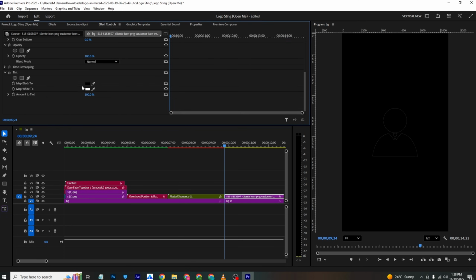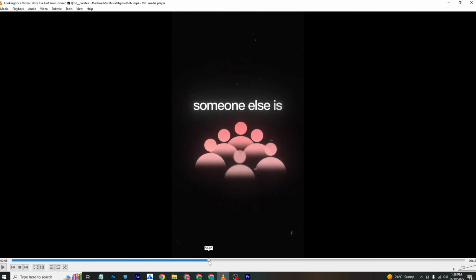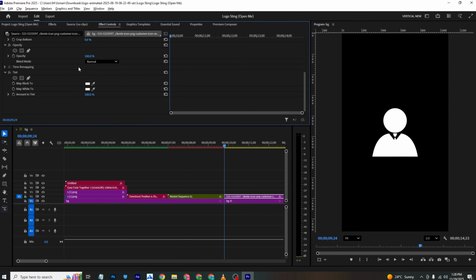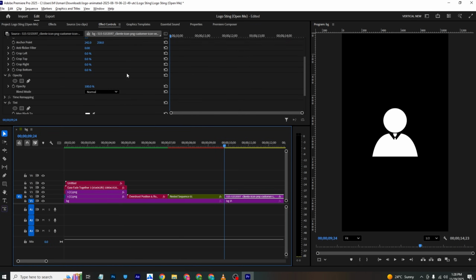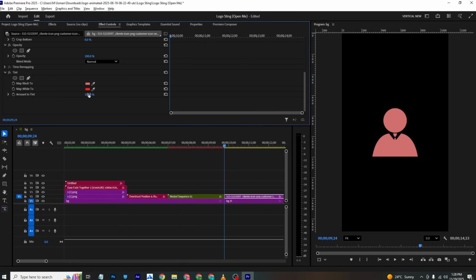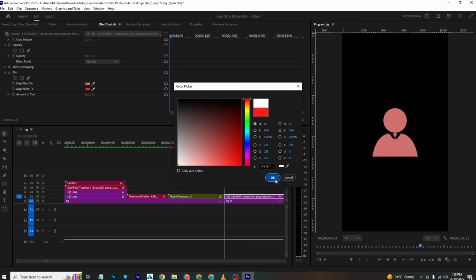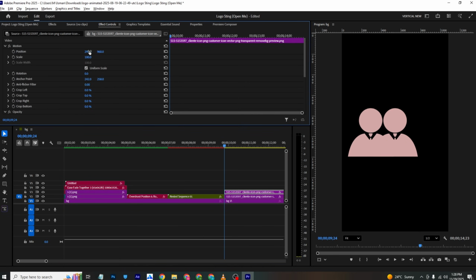Go to effects control, scroll down, and I will change this black color to white, and white color to black. Now we need to create multiple like this, but there is a bit of redness to it too. So I will just go, and in the tint effect, I will just make sure to change its color to red too. For example, I will just make sure to move here, and I can just make it to something like this. It will be like this, for example, and I will make this color to white. And for this, I can just choose this one.